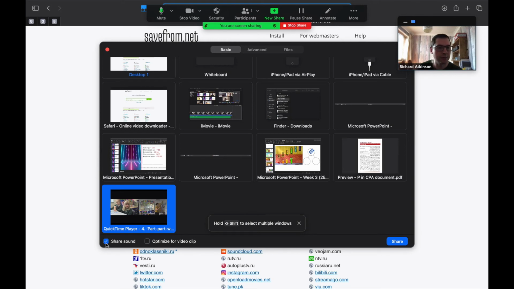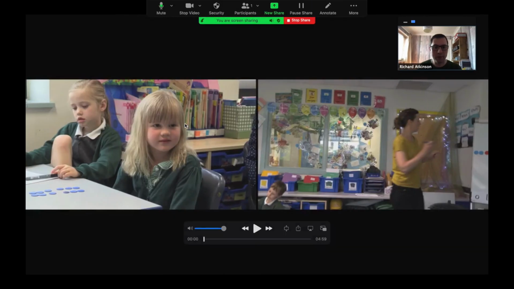Okay, the share sound, you can do that by itself. For example, if you're going to share some audio or something like that, basically what it does is it turns everybody else's computer into the speakers of yours. Okay, so rather than the sound coming out of your computer and going back in through the microphone, and you get really tinny and really disjointed audio on your film or if you're playing music, it turns everybody else's computer into speakers. Okay, and so they hear exactly what your computer's putting out. Okay, so we click that and we hit share.